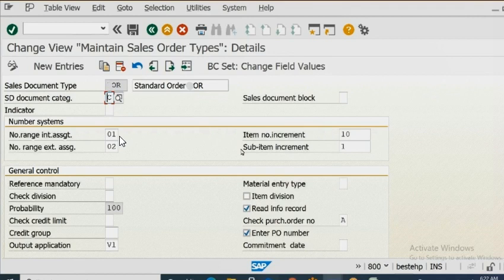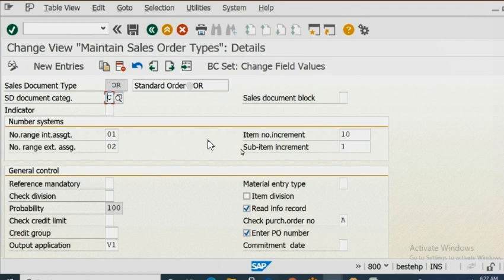You have certain ranges, for 01 it may be assigned like 50000 to 59999, something like that. From that, the document number is assigned. In the same way, 02 also will have some range, and according to that it will take the document number.